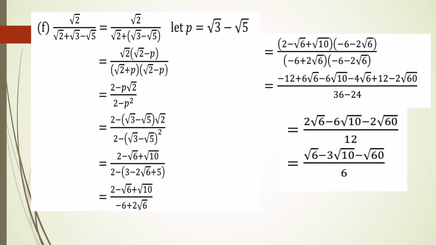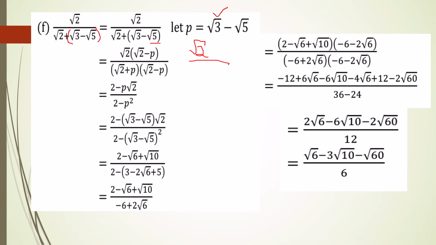Now with this, there are some circumstances whereby you're going to be given more than one square root. For example, here we are given about 3 square roots. So this is quite sensitive and you need to pay extra attention here. So what you do is that you first bracket the last 2 roots in the denominator. So after bracketing them down like I did here, you make them to be a single value. So that's why here I say let p be equal to these roots.